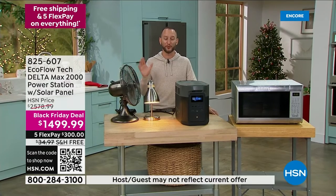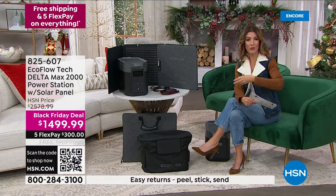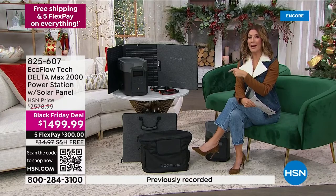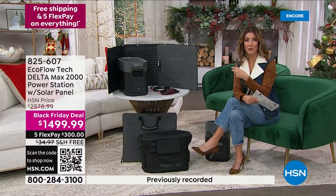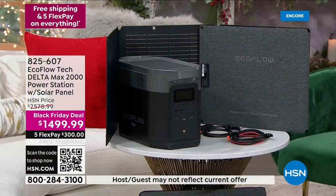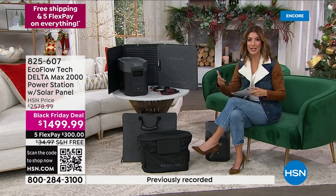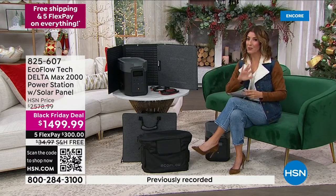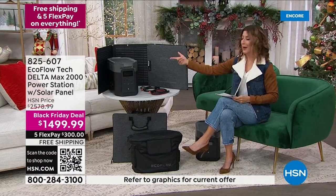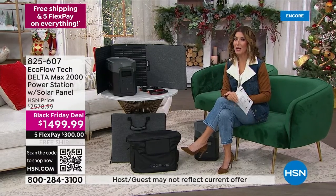Great opportunity to pick something up that will power up your whole entire life. This really does it all — it powers all of your portable electronics, but it also powers up those major appliances you need during a power outage or a hurricane. We had a lot of power outages recently in upstate New York. If you're anywhere near those snowstorms, all it takes is one tree to go down, and you're wondering how do I make that phone call, how do I get a hold of family and friends, how do I watch the news, how do I keep track of all the emergency alerts? You can't even plug in a radio if there's no electricity. But with Wi-Fi you could power up with your Delta Max, this is the way to get you through some of the most difficult situations you and your family will face.